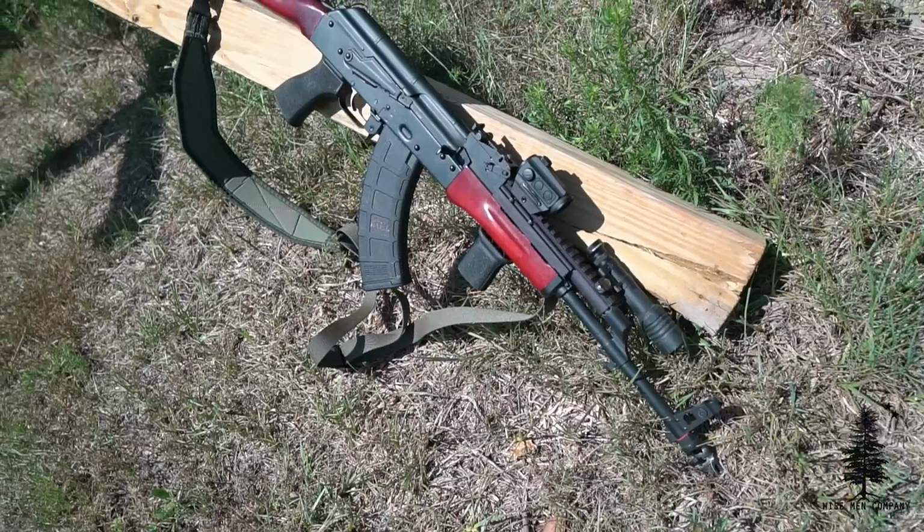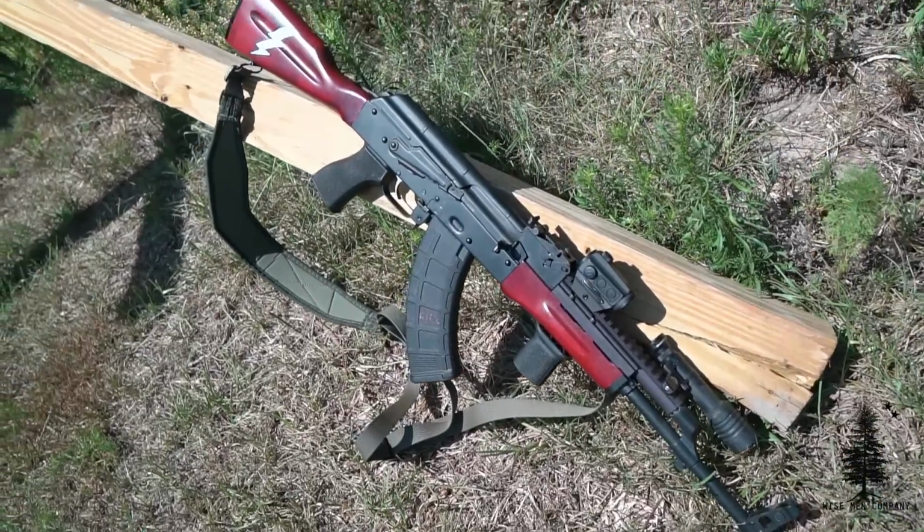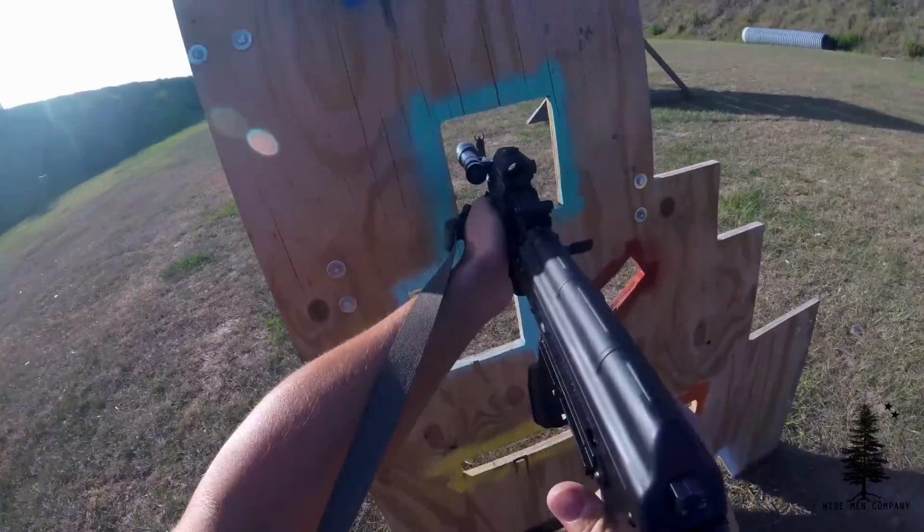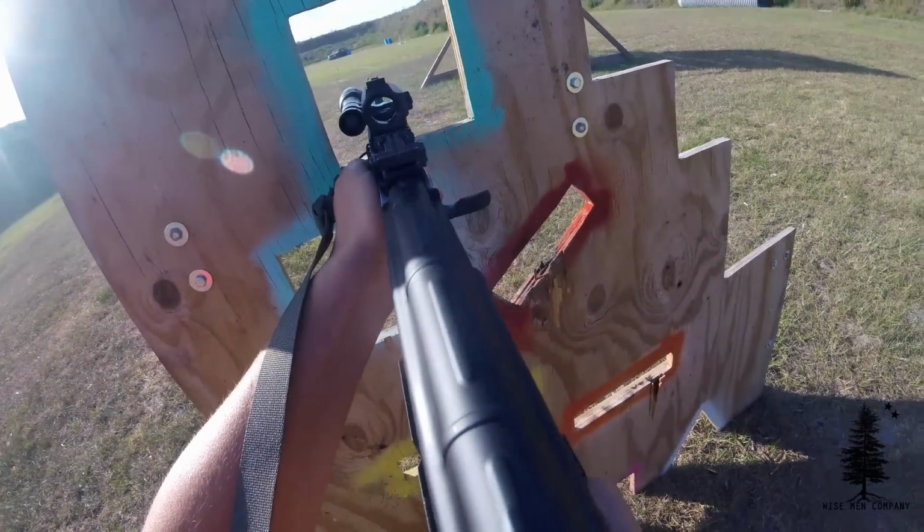So what we have here today is an outdated weapon system from a company that's known for being just as good. So this video should be quite interesting. Truth be told though, there's not a lot to complain about with this AK. Out of the box, fit and finish was great. You all know AKs can be real hit or miss. Tolerances, specs, quality control can be all over the place. There's not a real standardization, particularly with American-made ones like this Palmetto.